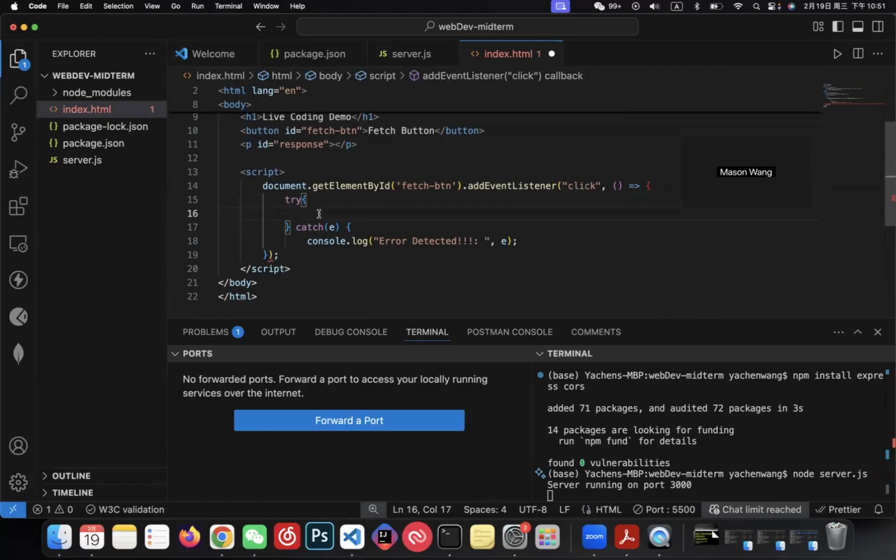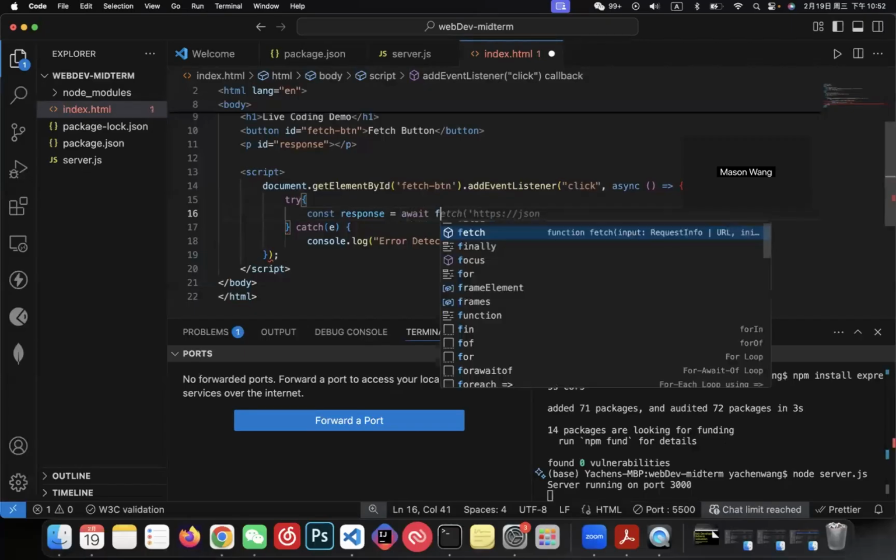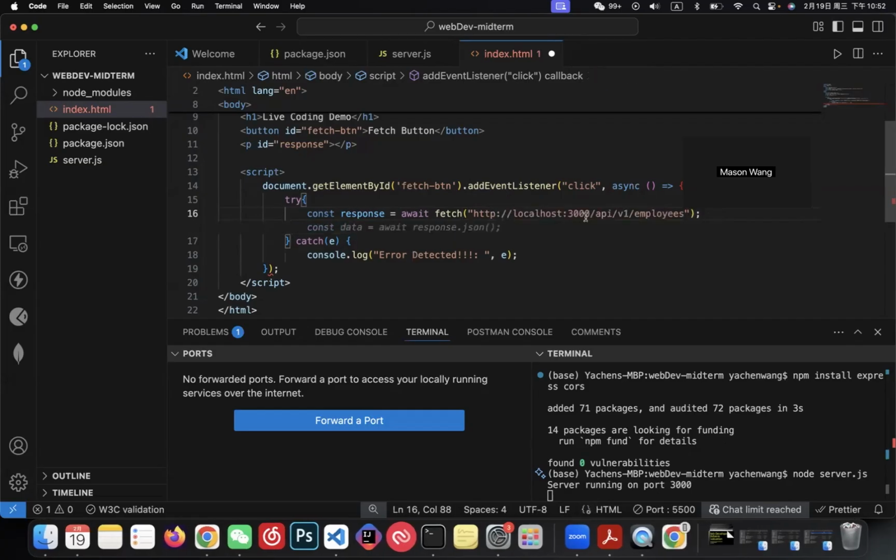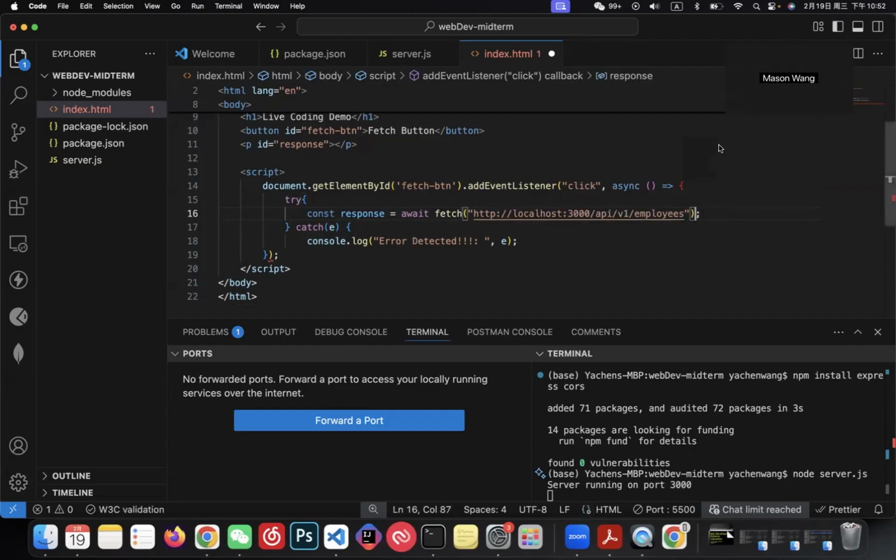Since we're probably going to use async await to fetch the data, we also add async at first. Then let's first define the response as a fetch statement from our desired API endpoint, which is http://localhost, I guess. Oh yeah, /api. No, I think it's /message, right? What we defined in the backend.